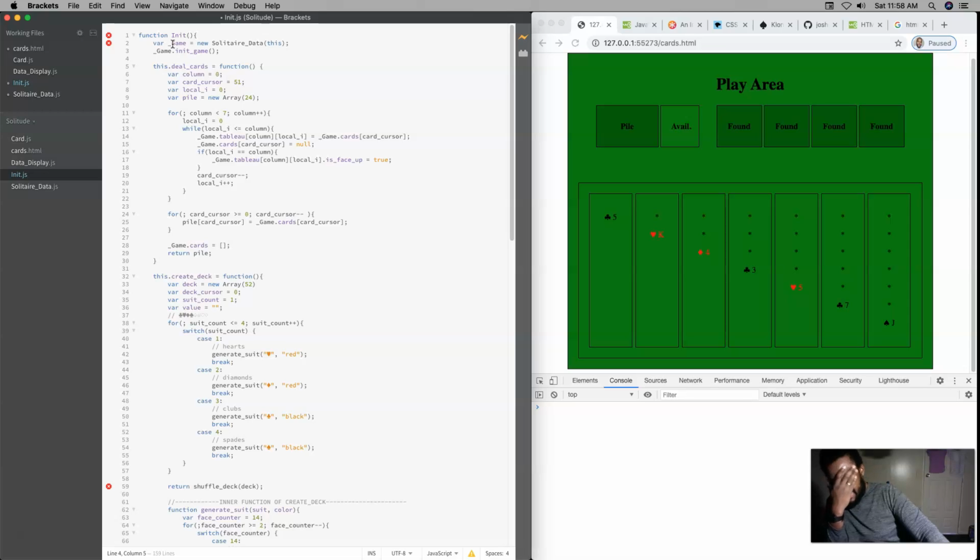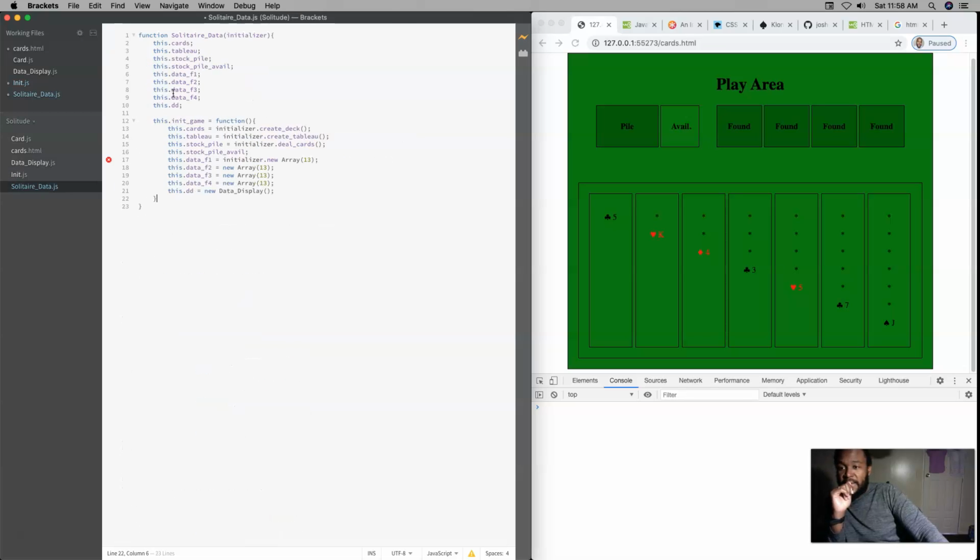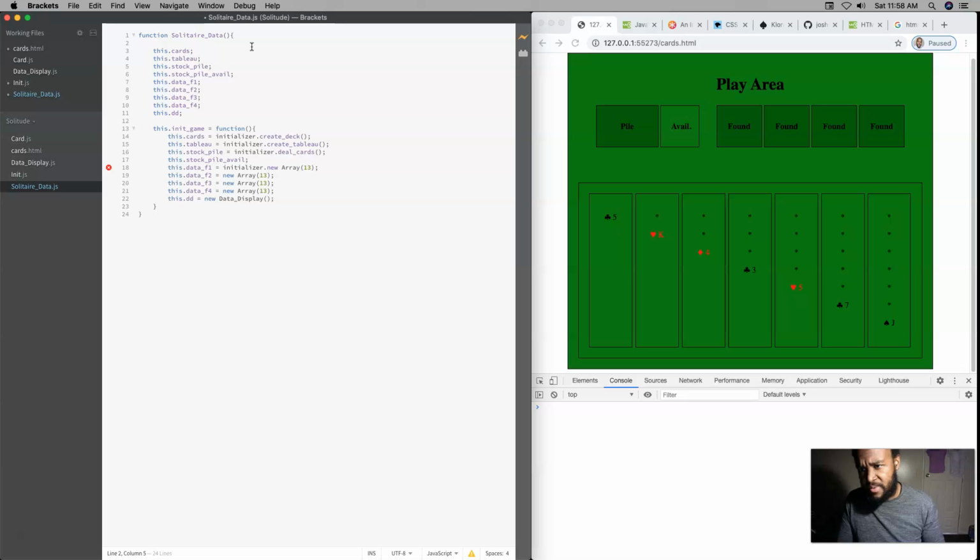But why is it inside of init? Init needs to be, which, I mean, okay, I'm just thinking about it wrong, because what I can do is, rather than passing it, I can just make initializer. Yeah, why am I doing that?